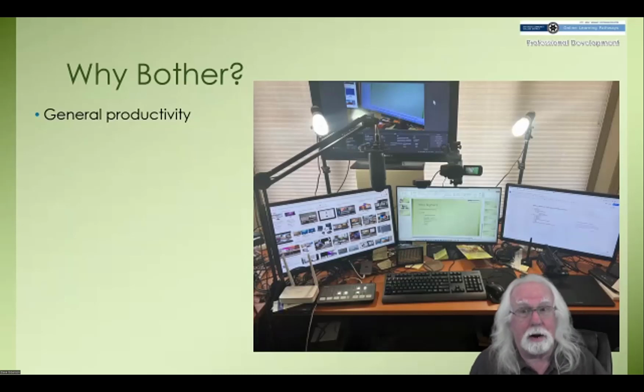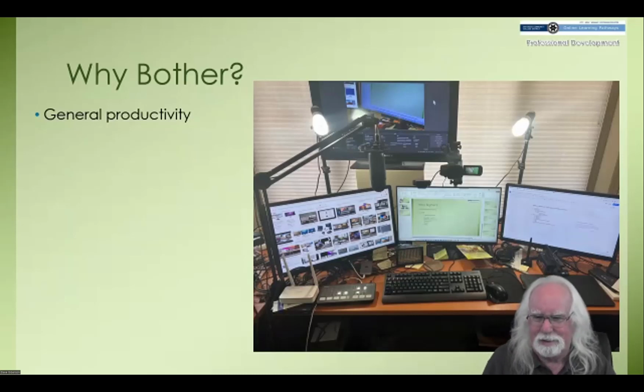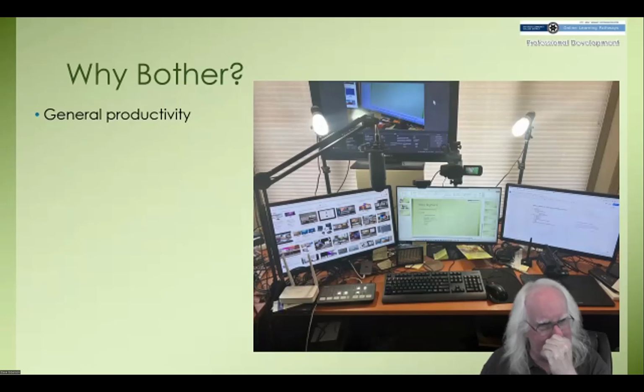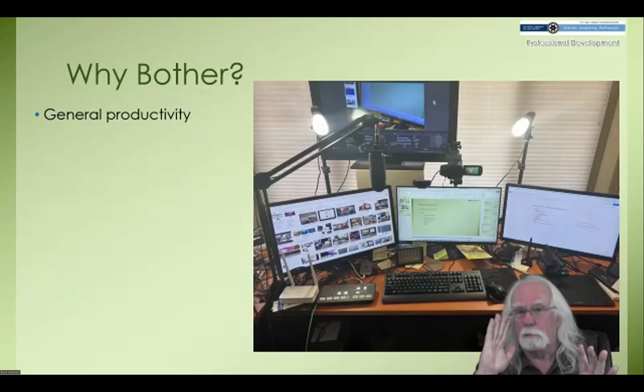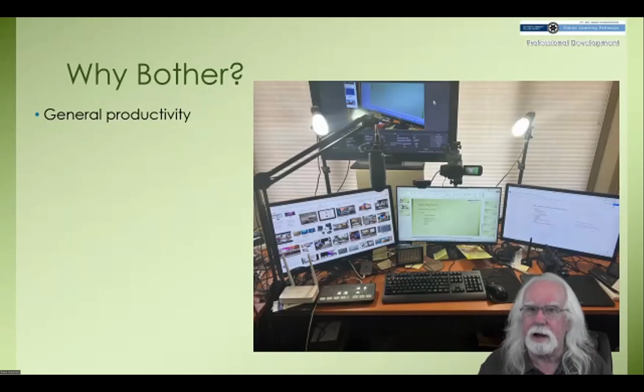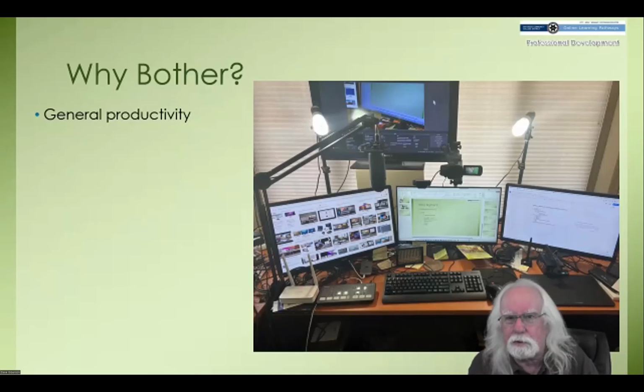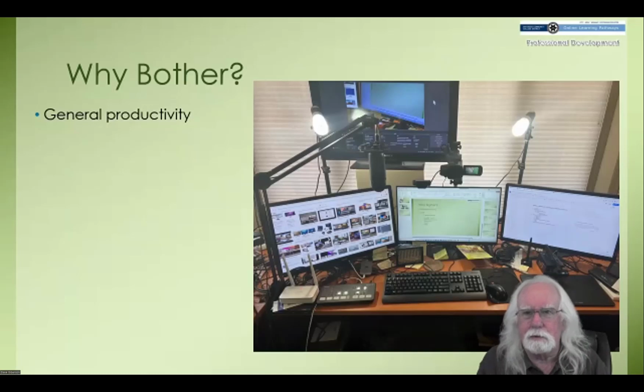Or maybe you want to be web browsing at the same time you're in your Zoom meeting and you're checking on things that the presenter is saying and so on. There are any number of reasons why you might need to be able to see multiple applications at the same time. And yes, you can resize your windows in either Microsoft Windows or Mac OS, so that each one takes up only part of the screen, but then it's hard to see what's going on. You only get a part of the screen, or the print gets too small and so on.